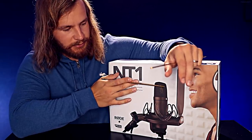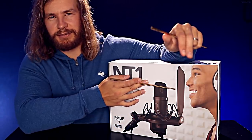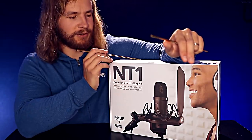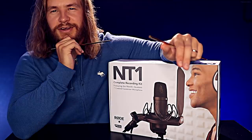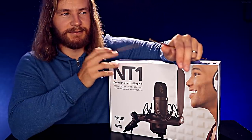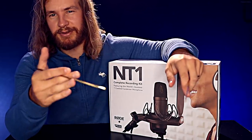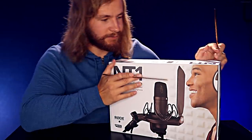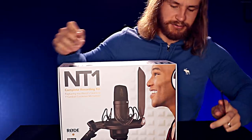But these are a thicker microphone, a light design of the colour scheme here, the black microphones and the white background, and I don't know what it is, but Rode always looks like you get your money's worth just because it looks professional. These microphones which I got, they're in similar packaging, if you remember the previous unboxing that we did for that, but they weren't as big looking. It wasn't as professional looking.